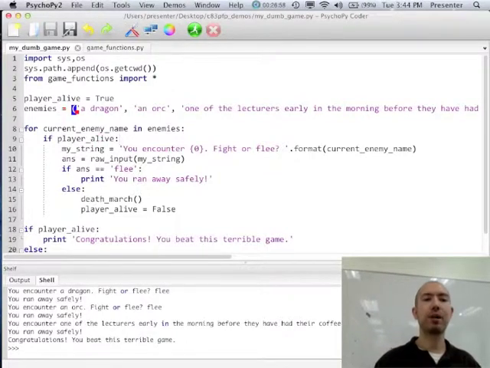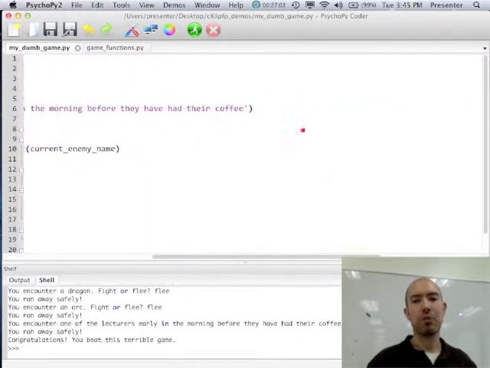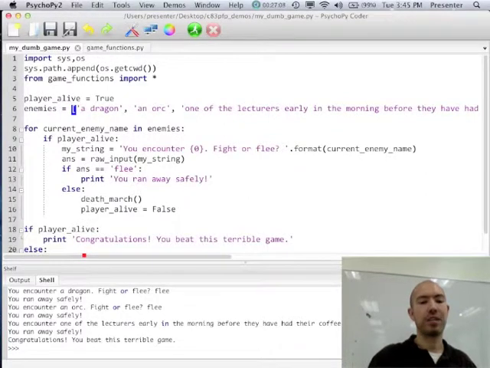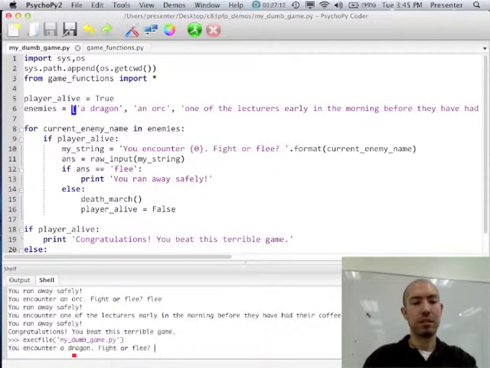And actually, if you want to just test this, you can see that it doesn't really matter whether you use a list or a tuple in this context. It's really just a question of style. So it'll work exactly the same way if you use a list instead of a tuple.